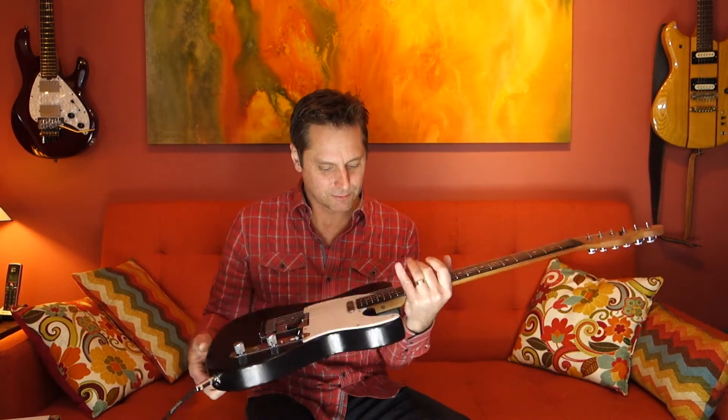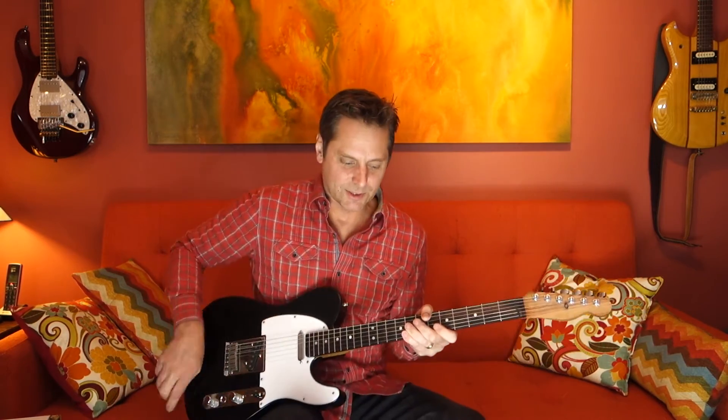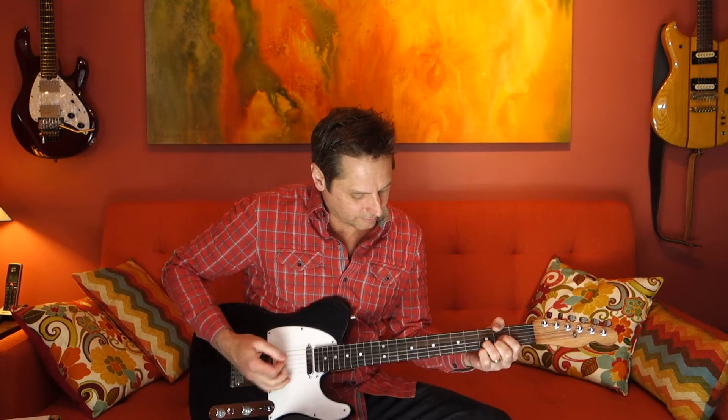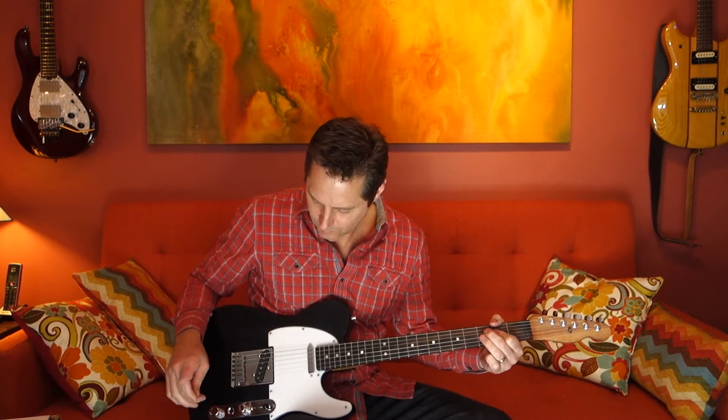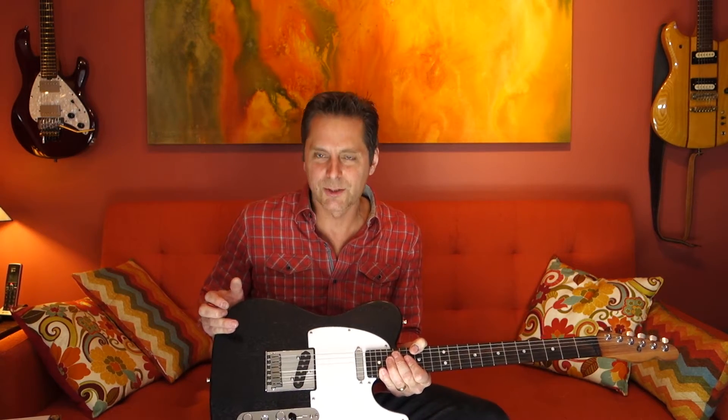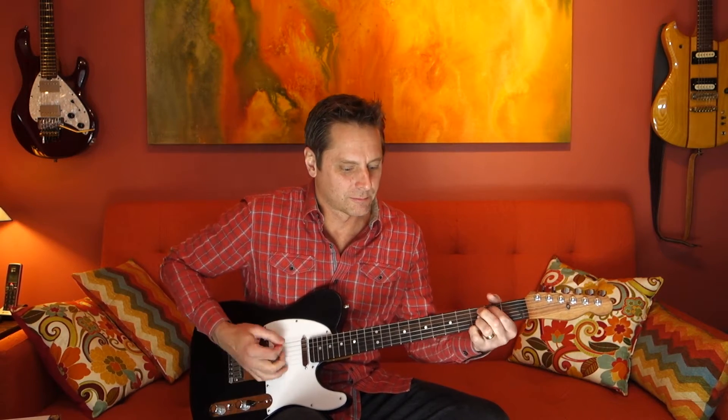Overall this guitar is in really beautiful shape. Let's hear what it sounds like. One cool thing about the Fishman pickups is they have basically two modes. What you're hearing now is the vintage mode. You click in this little button and now you've got a higher output mode — more like a higher-wound, hot pickup. It's going to push your amp just a little bit more. If you're on the edge of breakup or distortion, it's going to push you right into that territory.